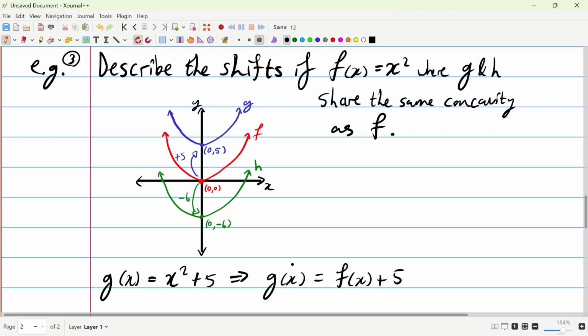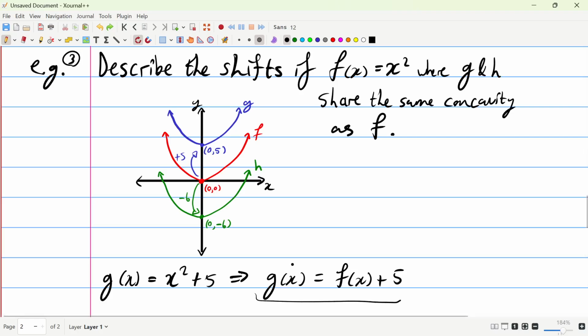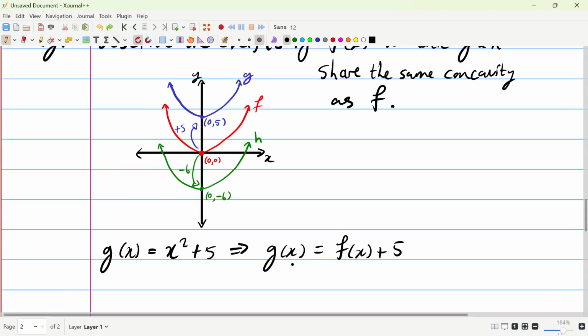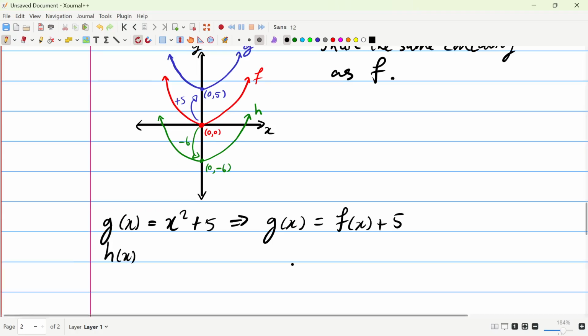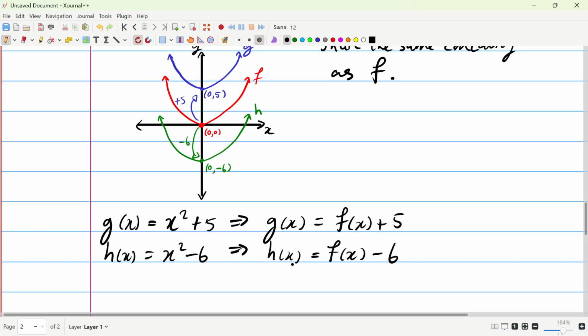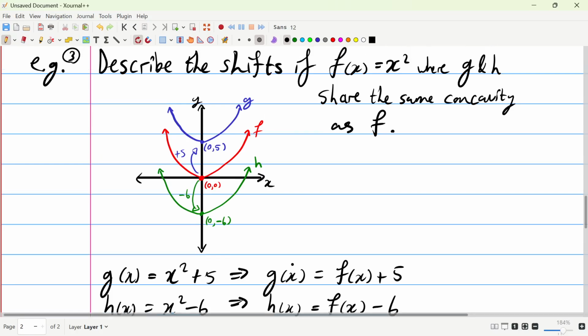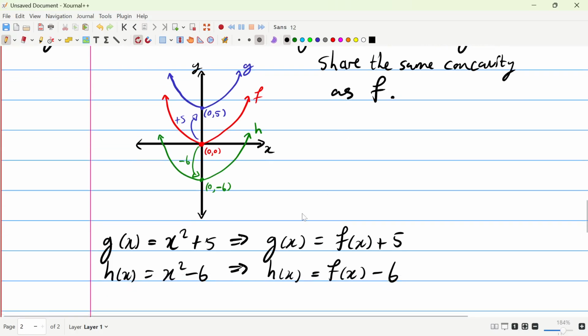What I was trying to get out of this question was showing the relationship, not just by giving the function's expression, but also by showing the relationship between g of x and f of x. And we'll do the exact same thing with h of x. H of x is equal to x squared minus 6 because it's shifted down by 6 units, or it's at this coordinate. It has that turning point. This implies that h of x is the same as f of x, but we are shifting 6 units down. It is -6. So this is the relationship between the two graphs. So we just described the shifts in terms of mathematics.